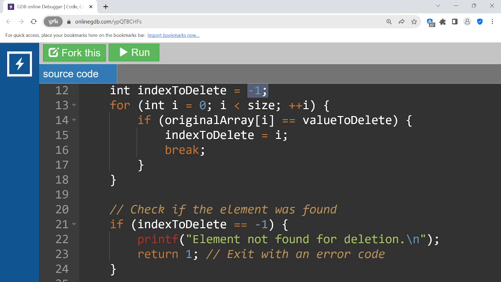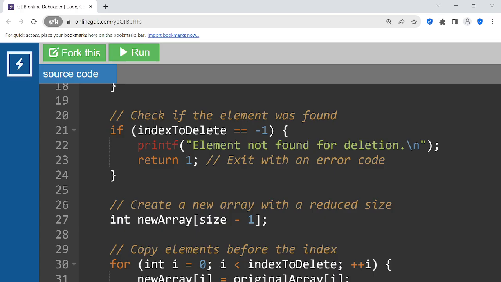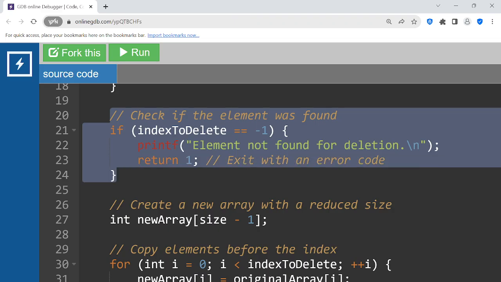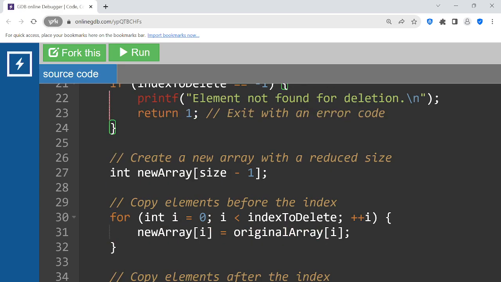Then once the index of the element that has to be deleted is found, the procedure that we followed to insert the element at a particular index is followed. If the index to delete is equal to -1, it means that the element was not found.